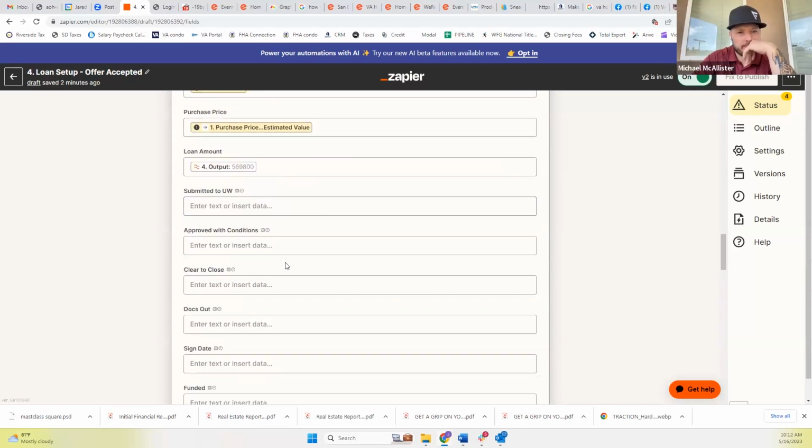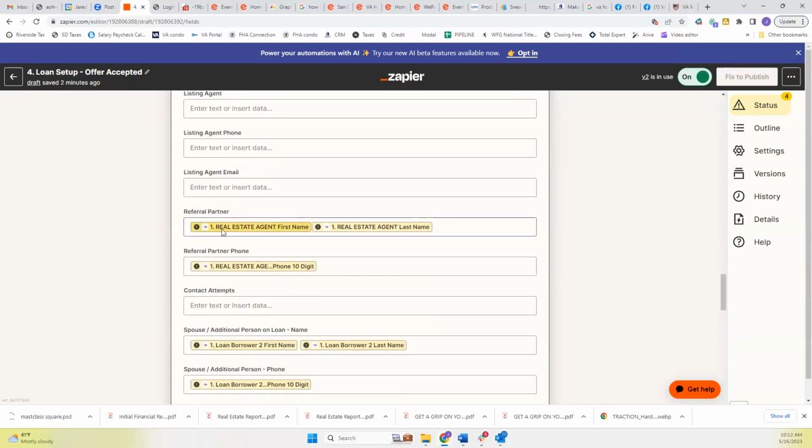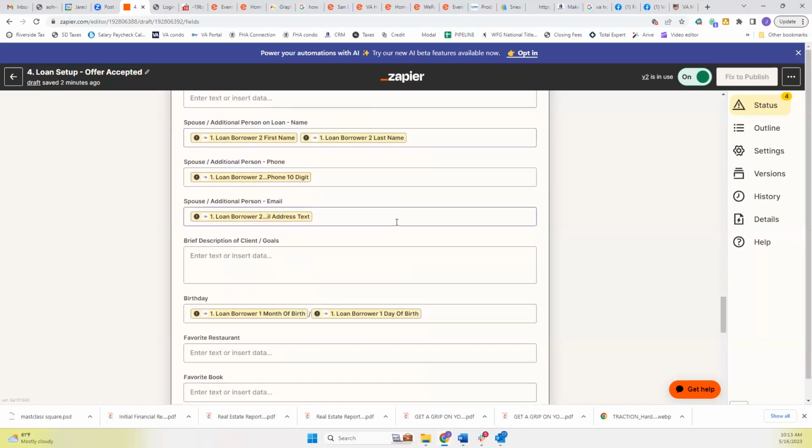Interest rate output. And then I'm pulling in these referral partners. You have to make sure that you're pulling in the right real estate agent, because it's listed three different ways in Arive: real estate agent buyer, real estate agent seller, and real estate agent buyer and seller. There's a separate API field that pulls over if the agent represents both sides. I'm foregoing that and just saying that's only going to happen very rarely. I'm just not going to pull the information if it happens to go that way.